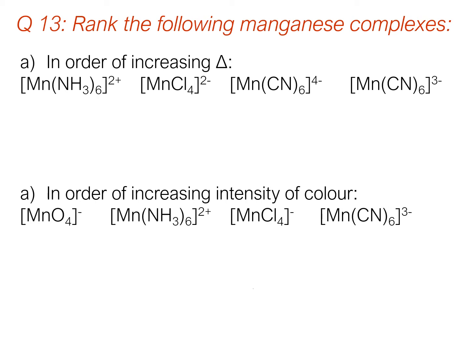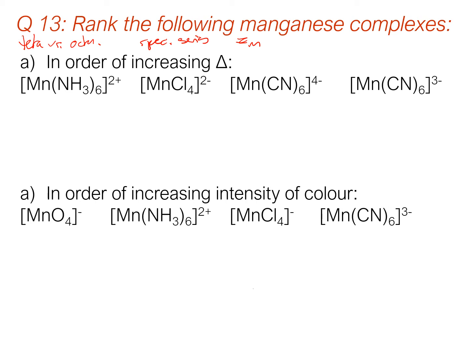And you'll remember this is quite similar to the first question in this video. They gave us pairs of complexes and was asking us which has the largest value of delta. And we saw there were 3 pairs and there were 3 reasons for why one was bigger than the other. And we're using all 3 of those reasons again this time, but to make a series rather than just identifying pairs. So the things to look out for, which we talked about last time, were whether something's tetrahedral versus octahedral, where the ligands are in the spectrochemical series, and then finally what the charge is on the metal cation.